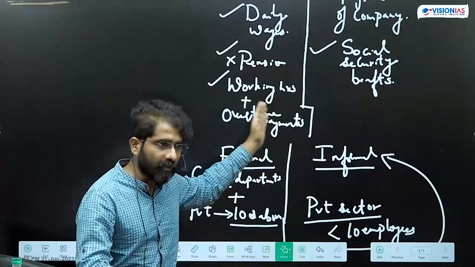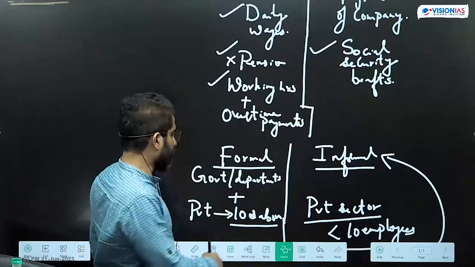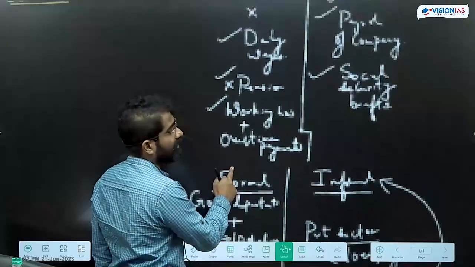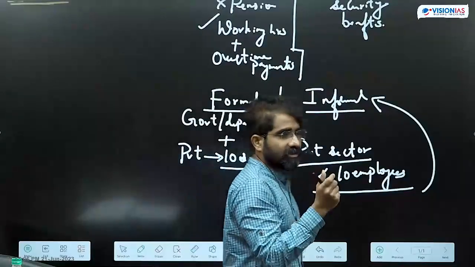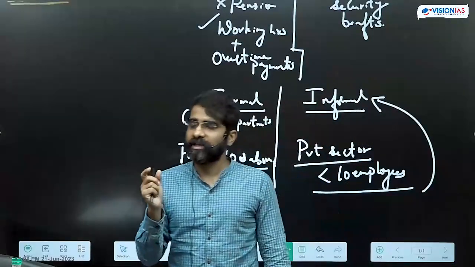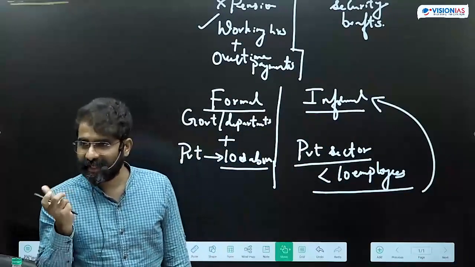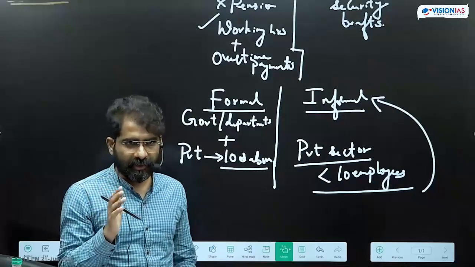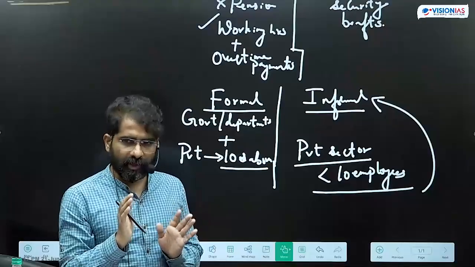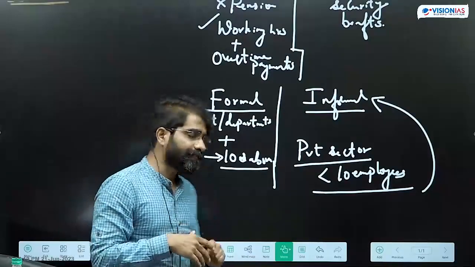I hope you're able to follow. We generally get confused. Now, what is this informal employment? Informal employment in the private sector is in those entities where there are fewer than 10 employees. It will be treated as informal. I think you're able to follow. Is this okay? Yes, now the question comes up.